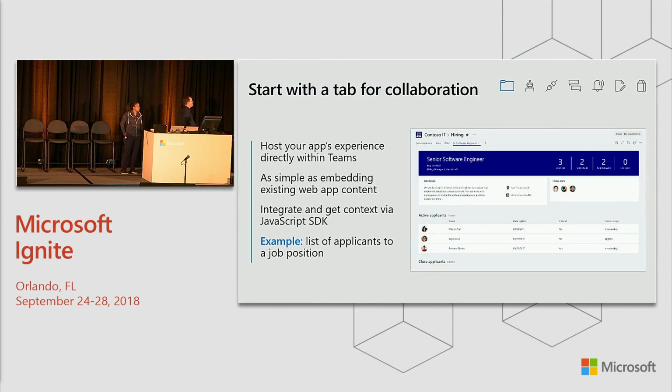But the other example I'll mention is that you can build tabs as well. So tabs are things that complement the conversation experience. They're manifested at the top of your screen inside of Microsoft Teams, and you can use them to basically pull in web pages, pull in dashboards, pull in additional visual tools. They can tie into conversations as well. So essentially inside of Microsoft Teams, you can always keep people straight inside of context. Everything is really at their fingertips, quite literally. And because tabs are based on web pages, anything you can build with a web page or any project you've built before, you can actually pretty easily integrate inside of Microsoft Teams.